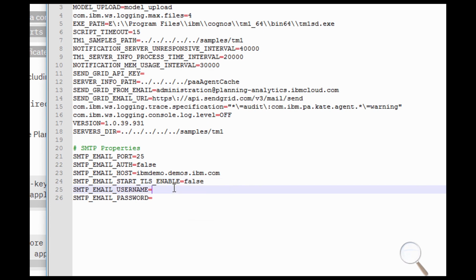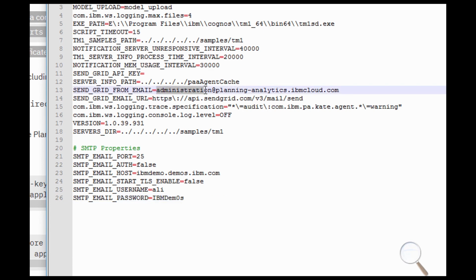Okay. So next one I have is the SMTP email username. For that I'm using Ali. And then for the SMTP email password, we're using IBM demos. Okay, so the final thing I need to do is where this email is coming from.